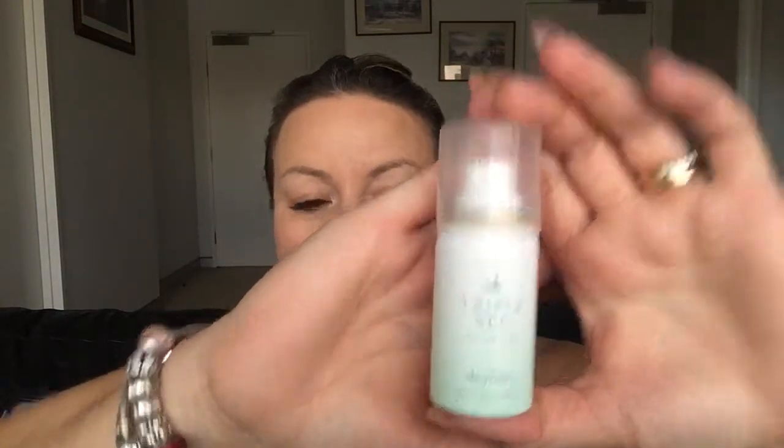Okay, now to start off, what I am going to say is that I did bring a sample away with me. I like trying out all my samples when I'm travelling because they come in a good travel size, and it's a good way to find out whether I like a product. This was a bummer. Now this is by Drybar, and it is the Triple Sec 3-in-1. It's a texturizing spray. It was awful in my hair. It made my hair very limp, flat. It looked greasy, to be fair, which is why I've had to tie my hair up. My saviour was just a wee can of hairspray, but I certainly wouldn't be forking out the money for this product here.